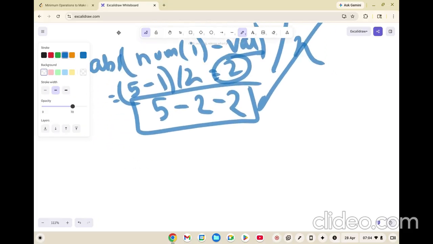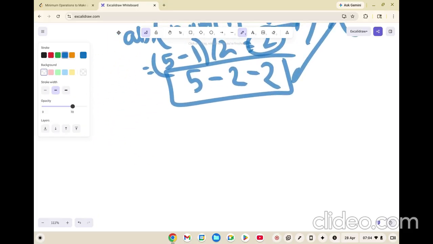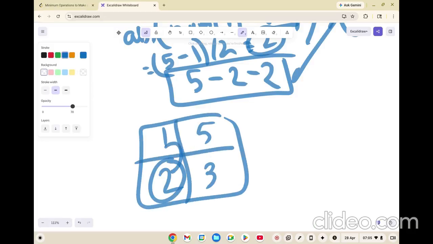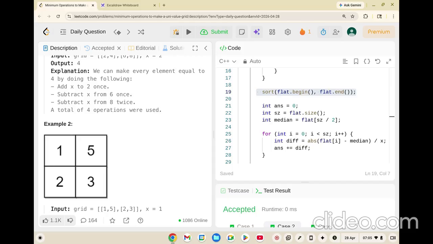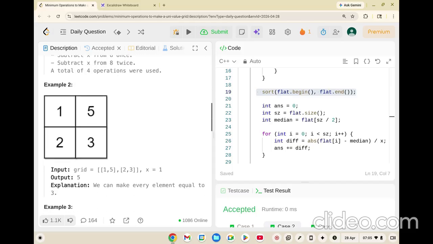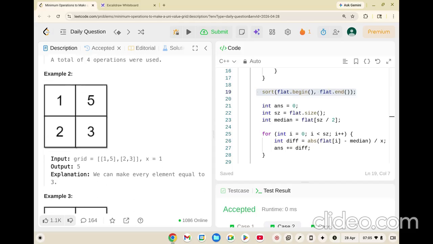All right. So where were we? I forgot, right? 1, 5, 2, 3, and we saw that we try to make every element of this equal to 2, and this costs 1 plus this costs 3 plus this costs 1, right, which is 5, right? And if you look at the answer, it is 5 as well, right? You can make every element 3 as well, still the cost will be the same. And now how will the cost be the same?